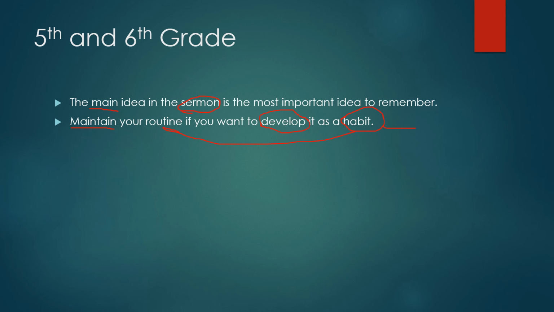I could also say this sentence. Keep your routine if you want to develop it as a habit. Keep or maintain in this context can mean the same thing, but they don't really mean the same thing. Keep your routine just means to keep doing it. Maintain might imply that there's more work involved. Maybe you have to make adjustments to keep your routine.